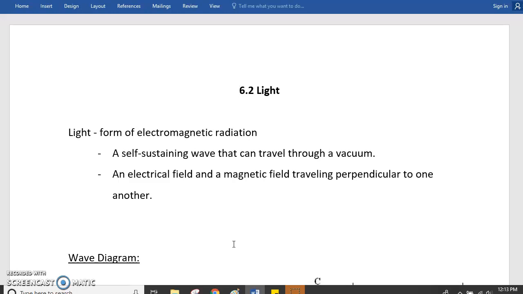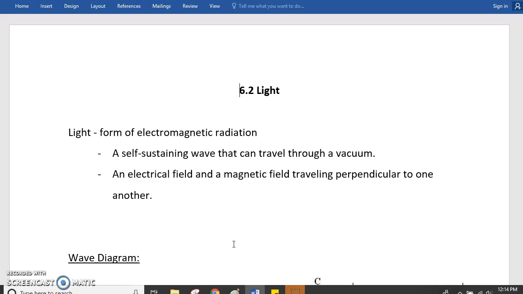Light is something that is around us all the time that we require. We use it in a multitude of different ways, but maybe we don't understand it very well because it's far more complicated than it seems at first glance. We think of light as being like sunshine or light bulbs, but it's actually a lot more complex than that. Light is a form of electromagnetic radiation, which means that it's made of an electrical field and a magnetic field that are traveling together in the same direction, but oscillating in opposite directions.